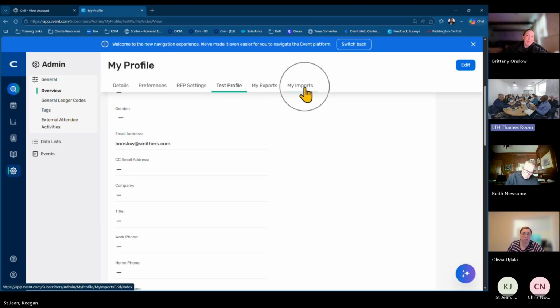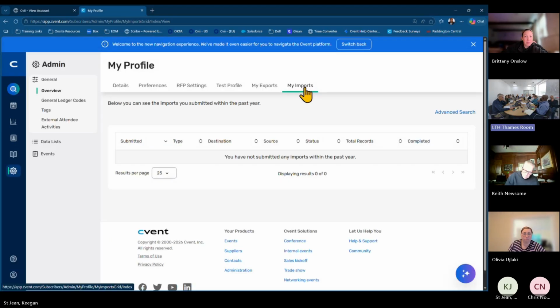And then the last tab that we have is the My Imports tab. Nothing to do here currently, but we are going to come back when we talk about doing imports, because this summarizes the imports that we do. And it will actually tell us if we've skipped any records and the reason why we've done that. So we'll come back to that when we actually.